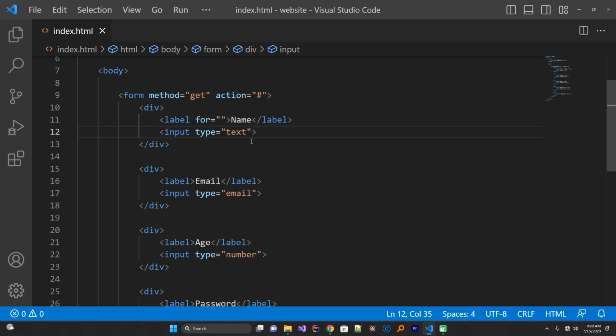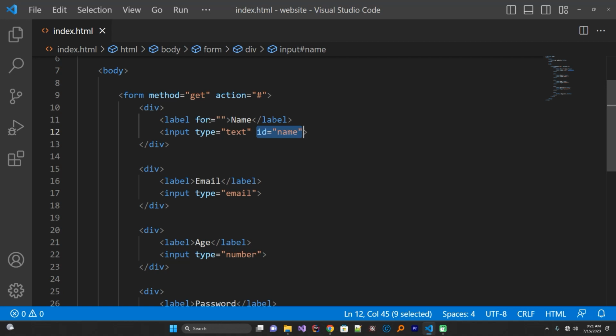The ID for input 1 should not be the same in input 2. For classes, they can be the same, but for ID, it is very, very important you make your IDs unique. Okay, so since this one is about name, it makes more sense for me to say name. So this one has an ID of name.